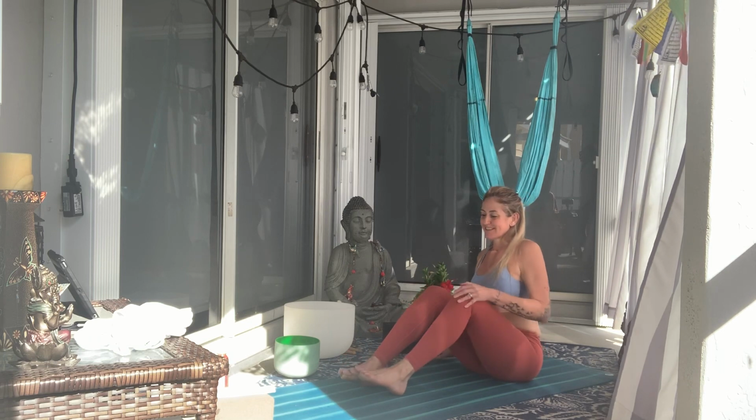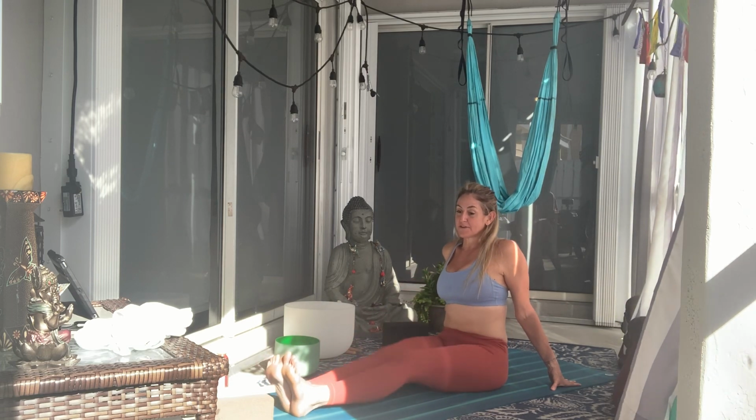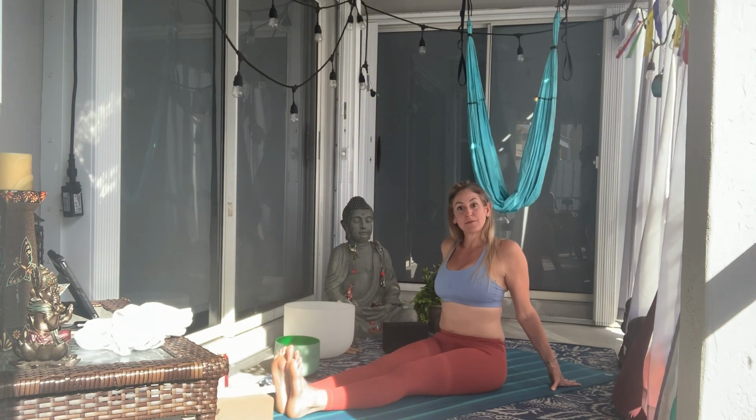Let's extend those legs in front of us. If you like that rocking, you can do that. We did that last time. We're going to meet with our legs extended out, the back of the knees out if that would feel good. Point, flex your toes a few times. And gently allow your feet to find more of a neutral position. Inhale, reach the arms up, lengthen through the sides of the body once again. And exhale, start to fold down any amount that you can, leading that long spine down.